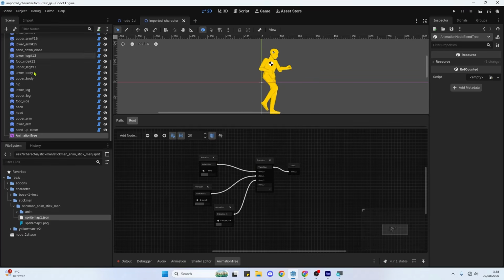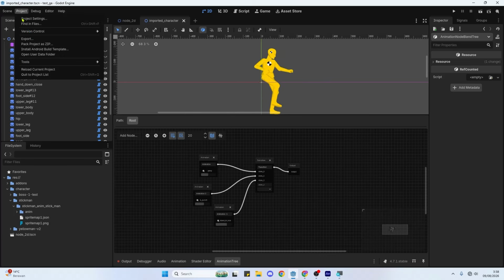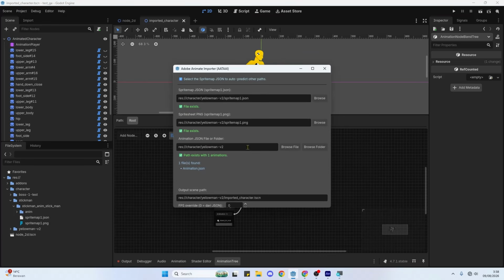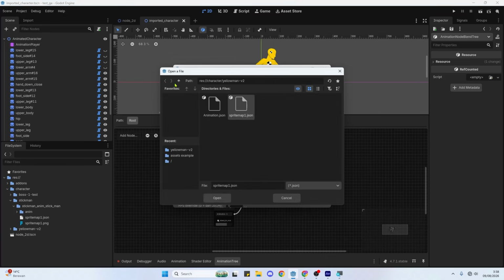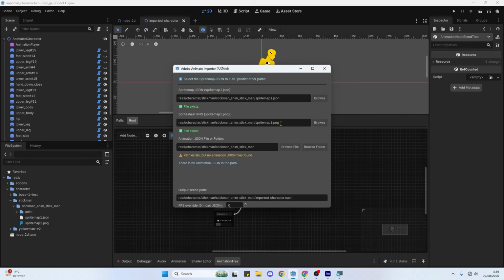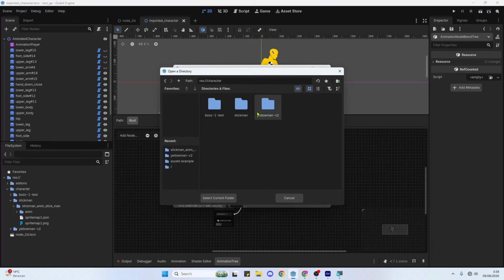And let's try to import. Go to project tools and import, and browse your animation. So here is our example for the animation. All right, so here you can see path exists but no animation JSON found. You can press folder, stickman, and anim.